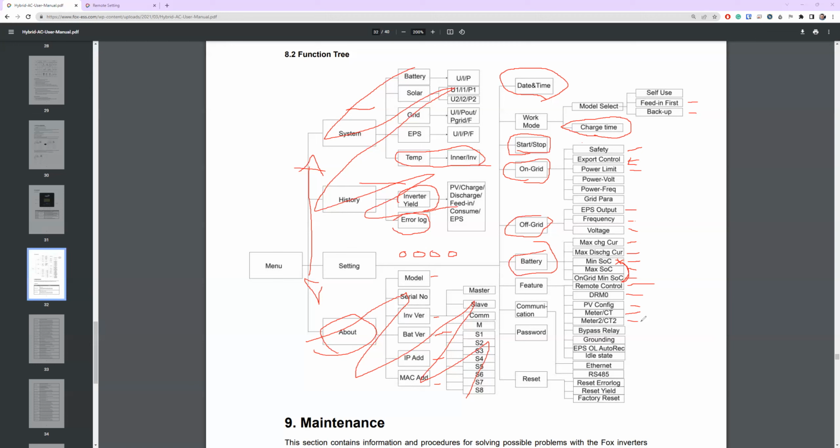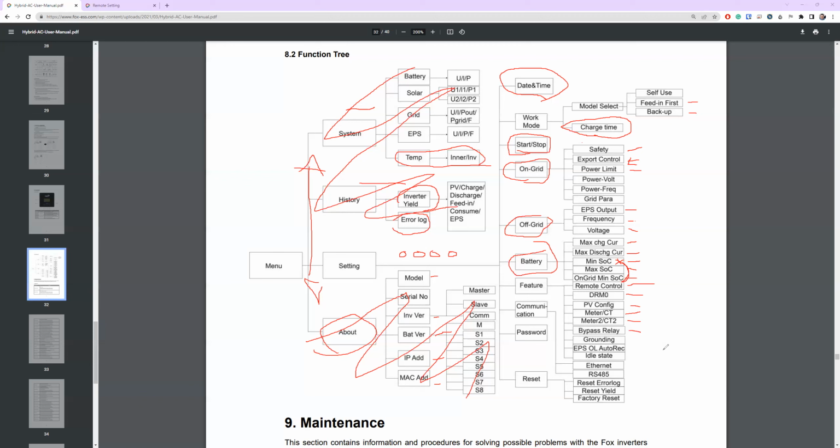CT2 is designed for an alternative generation source, quite common for AC inverters to also have a standalone solar inverter like a Growatt or a Solis. So you can put a second CT around, again, the live coming out of that inverter facing the direction of the house, and that will be able to report in the FoxESS app how much power is coming from another source. It could be another solar source, it could be a generator, it could be anything. That's kind of your second power source.